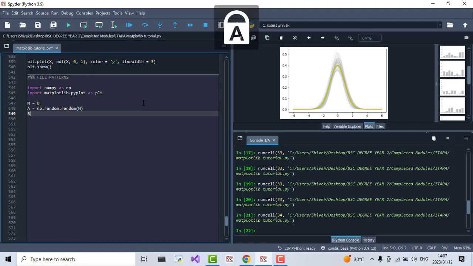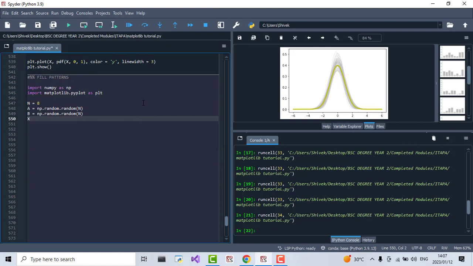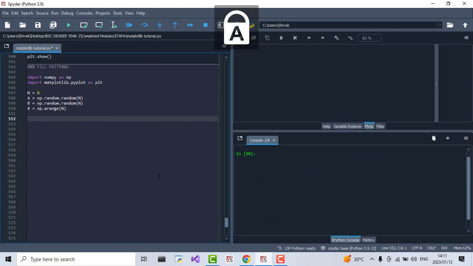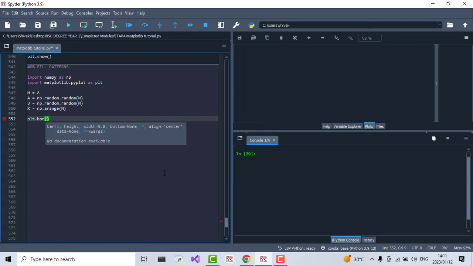After this, please go ahead and type b is equal to numpy.random, pass in n. We'll set up x to be equal to numpy.arange of n. Okay, guys, now we may proceed to do plt., and remember, guys, we are plotting a stacked bar plot.